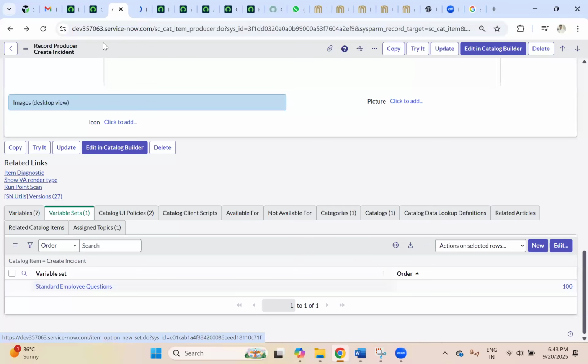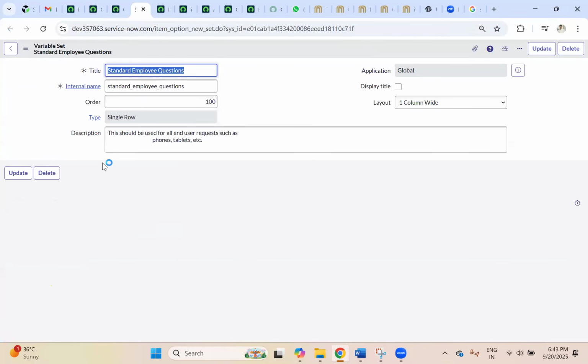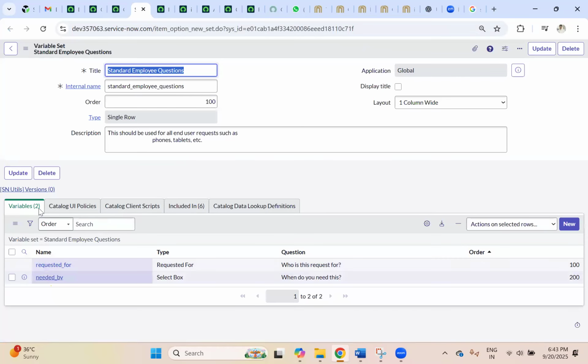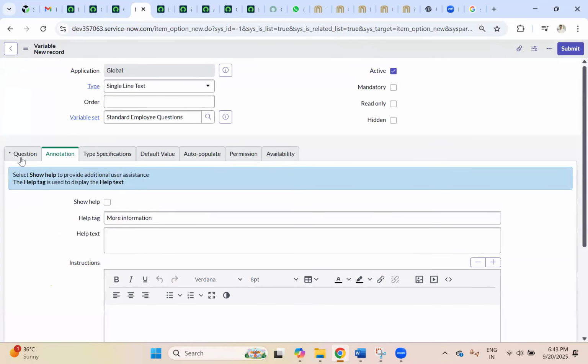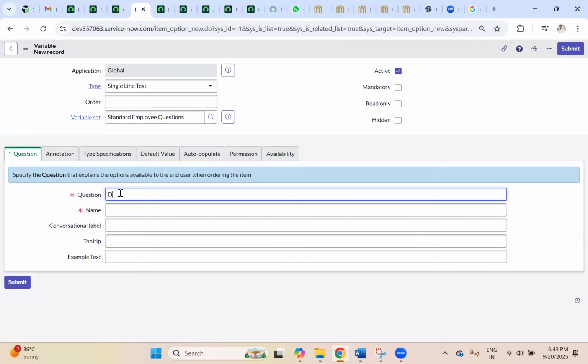If you open this one, it's again variables only. They have added multiple variables into one variable set: requested for, whom you are requesting, and needed by when. And you want to add one more thing, a question, maybe department, correct?